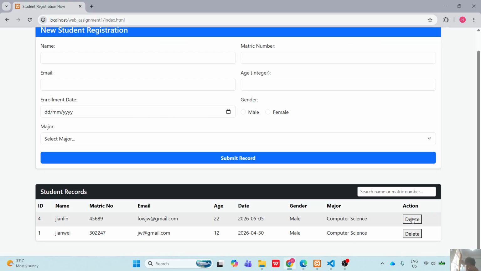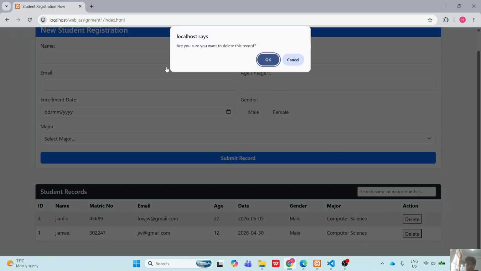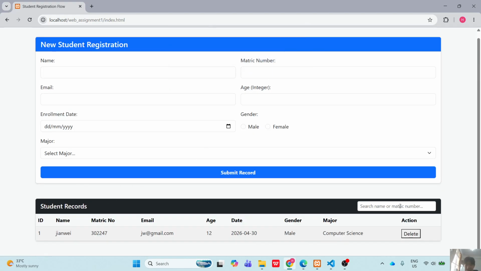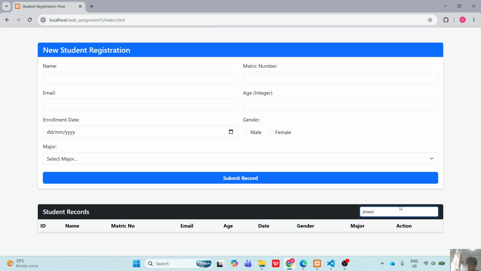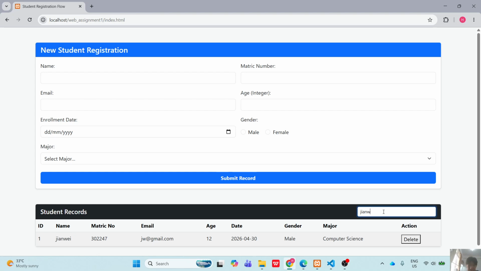If you want to delete, just click the delete button and it will ask for confirmation, and if you click OK, then it will delete. Then for the search, you can search by name, or by the matric number.